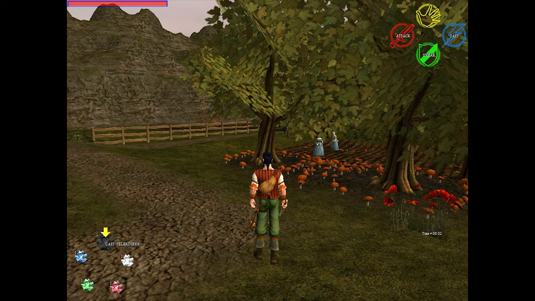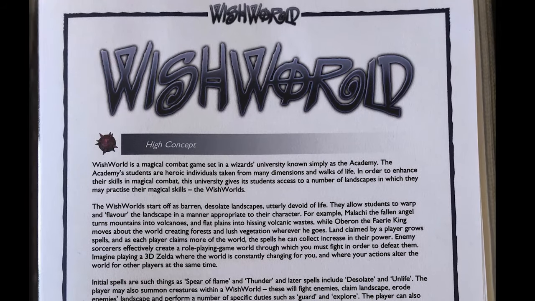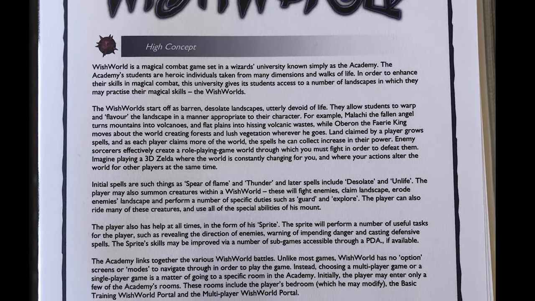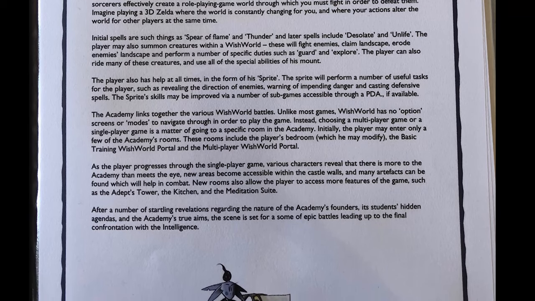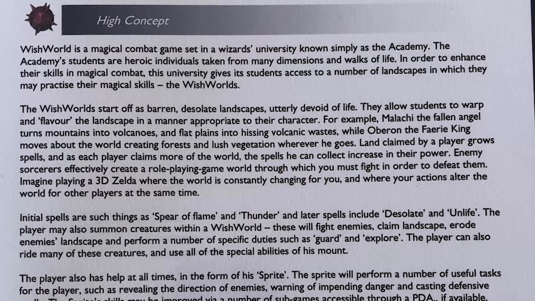So for example, if you chose fire and your opponent chose water, then the way you both changed the environment would have a noticeable difference, leading to various strategies that could be used against each other. The Wishworld design documents describe this, for example, as a character like Malachi the Fallen Angel would turn mountains into volcanoes and flat plains into hissing volcanic waste, while a character like Oberon the Fairy King would go around the world creating forests and growing lush vegetation everywhere he goes.